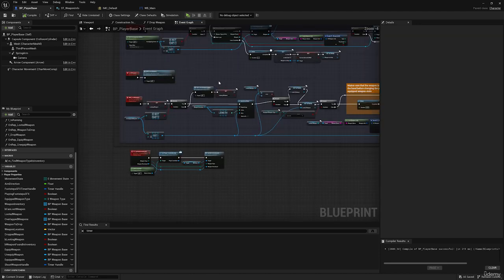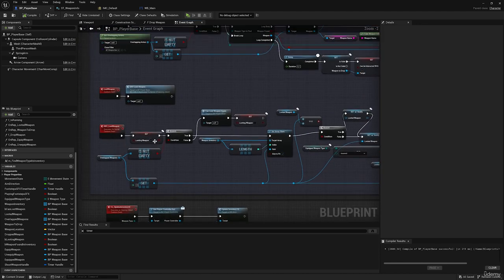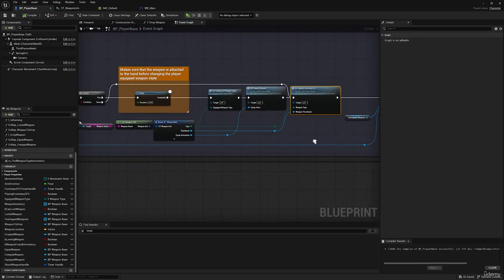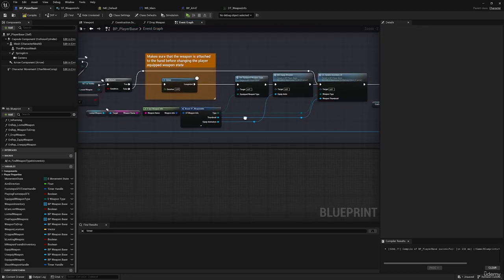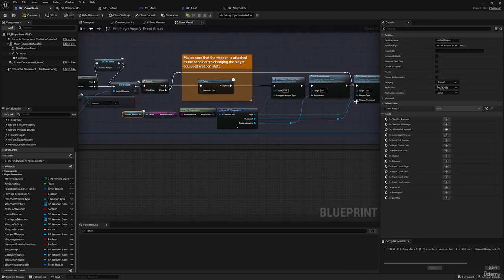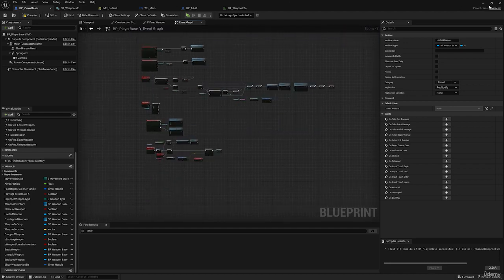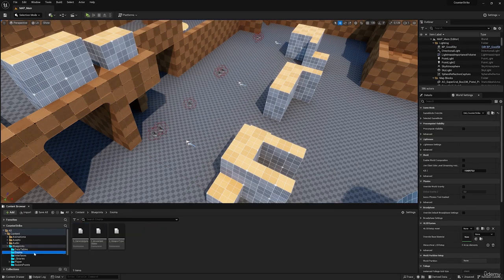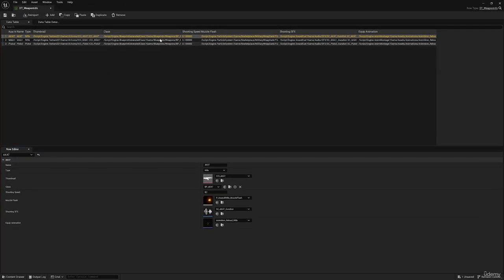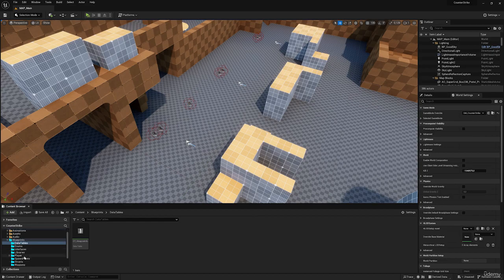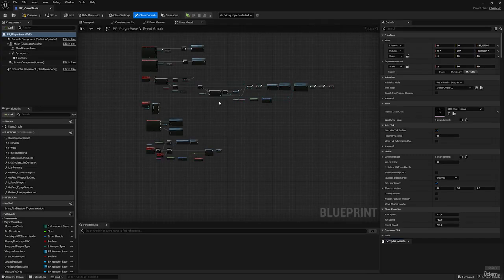Then something must be wrong when we loot the weapon. So when we loot the weapon over here, looting weapon, we're setting this as well. We're setting the weapon type as well to the one we just looted, which is also correct. So there's actually not a mistake anywhere here. And I suspect maybe there is a mistake in the data table. So if you open up the data table and let's take a look, the data table type here. So we have to look for the type of weapons if we have written something wrong. So rifle, rifle, and pistol. So they're actually all correct. They're set to the correct one. Okay, so nothing is actually wrong. I can't see any mistake.